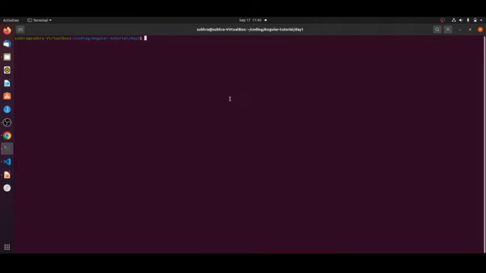You can type ng new and your application name. If the command is ng new, after that you can give your application name. I gave my application name first app and pressed enter.